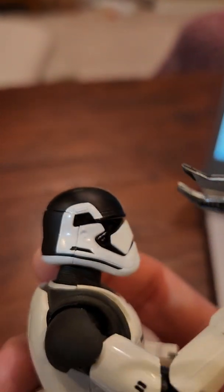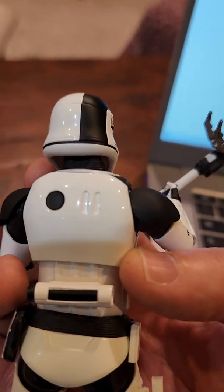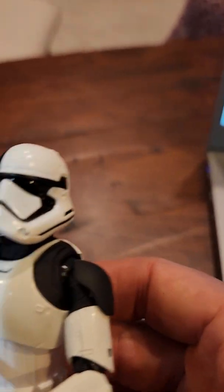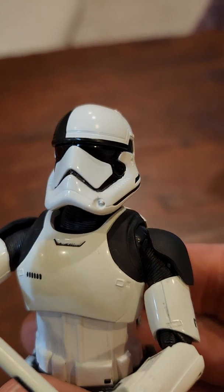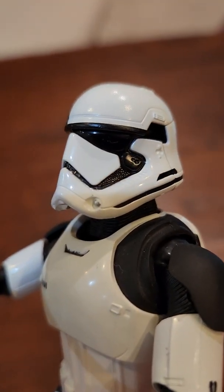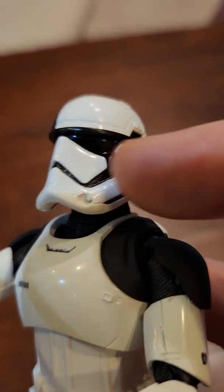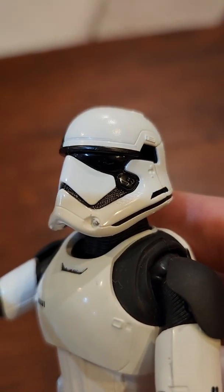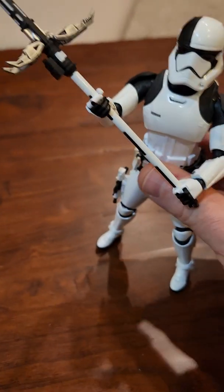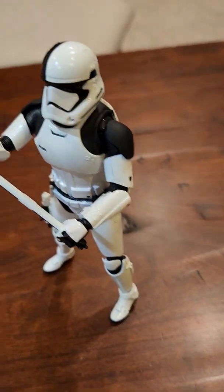And this one is... all of these figures are very, very high quality. They're, of course, fully articulated and extremely movie accurate. So you can see the level of detail in here. Even in here, you can see a little bit of texturing, sort of like a grill. These are beautiful figures.